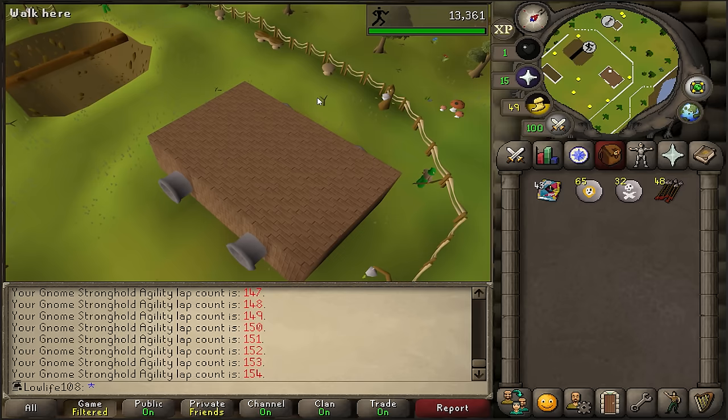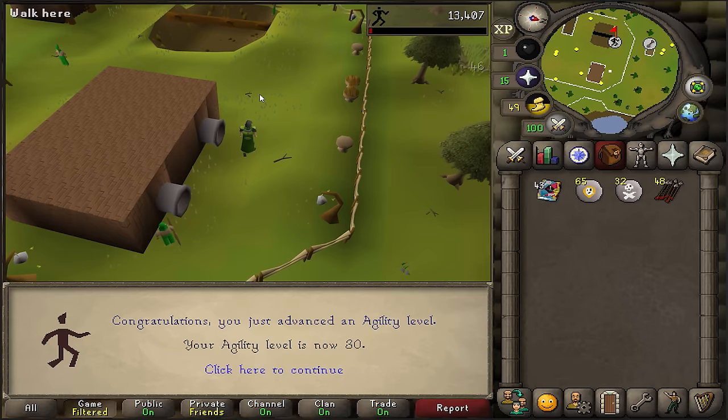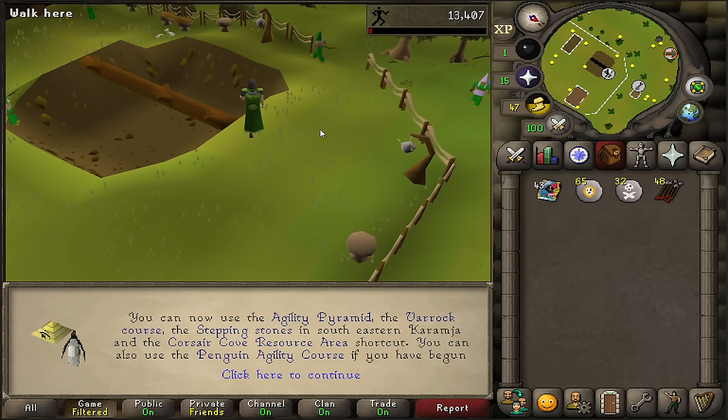An hour and a half later and 155 laps. We now have pretty much double energy recharge. Not quite there, but it's pretty damn close, close enough. And we can't do any of these courses because we will die immediately.